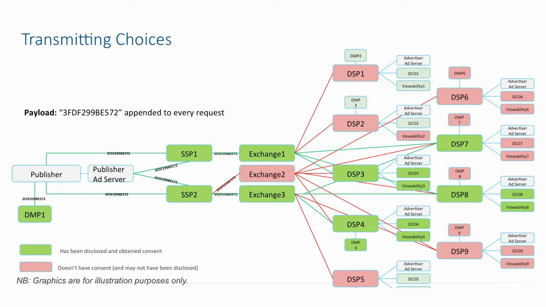In a number of programmatic auction-based buying mechanisms, data does transmit between a lot of different players, right? You have a publisher-side ad server, you have some SSPs or exchanges, you have some DSPs, and then maybe you have a dynamic creative optimization vendor hanging off of one of those DSPs, and perhaps you have a viewability vendor, perhaps you have a multi-touch attribution vendor. Every single one of those connections represents an opportunity to transmit that consent and that disclosure state, right? And so because of that, we've had to determine and develop a mechanism by which we can actually transmit that state from every single member in the transaction so that we can all decide whether or not it's appropriate for us to process that data in real time.